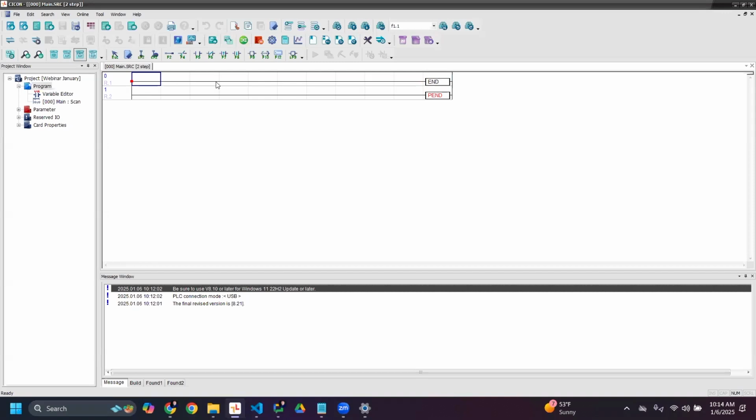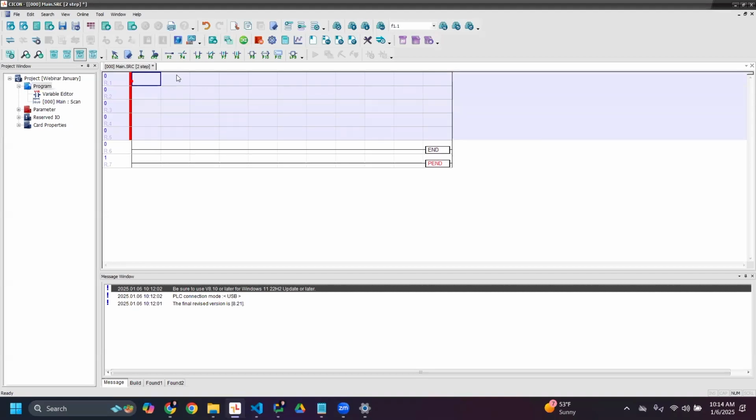So when I'm adding a rung, it's going to add it above the rung that I have selected. And to do that, I'm just going to press Control and L. So Control L will add a new rung each time that the button is pressed. And we can see that unsaved rungs or any rungs that have any kind of edits made to them will appear as this bluish hue.